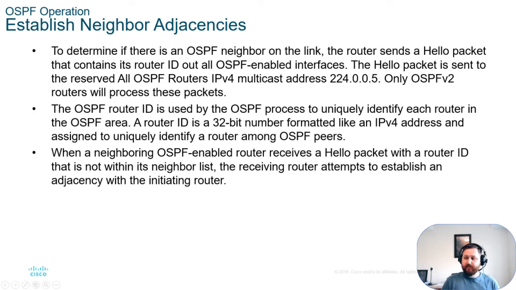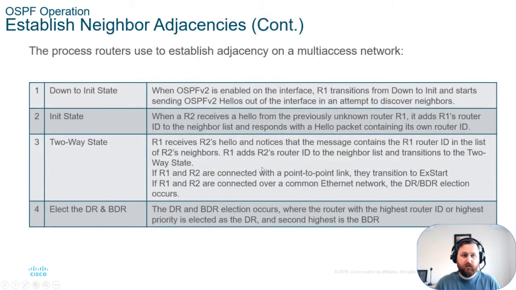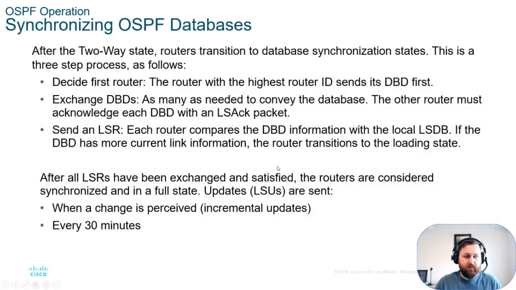Now, the way it works is that the designated router is determined by the router that has the highest IP address. So if a router has a lower IP address, the less likely it's going to be the designated router. So we kind of went through that as well.